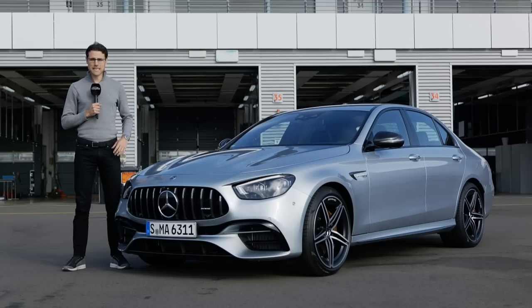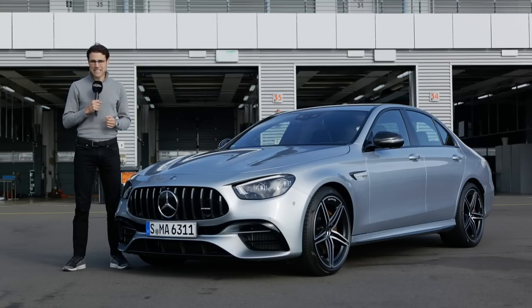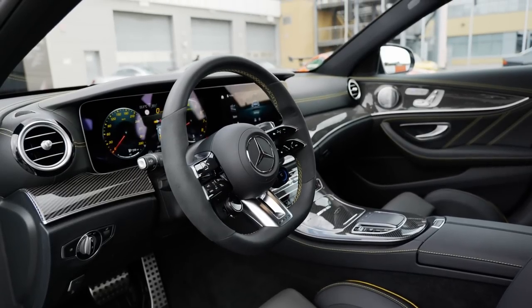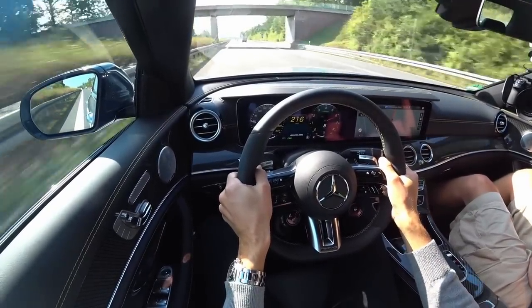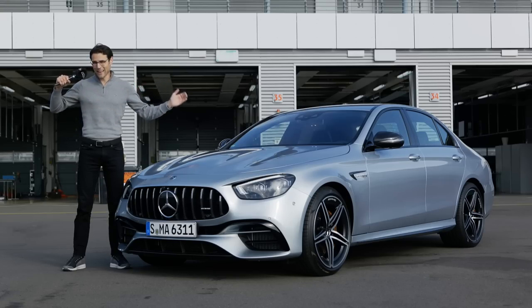The facelift upgrades of the Mercedes E-Class now also count for the most powerful models. Here today we have for you the Mercedes E63, or in this case the very E63 S. Join us for a full review — exterior, interior, and the performance driving experience of the Mercedes-AMG E63 S. Enjoy everything together with us in full HD, full screen and full length.